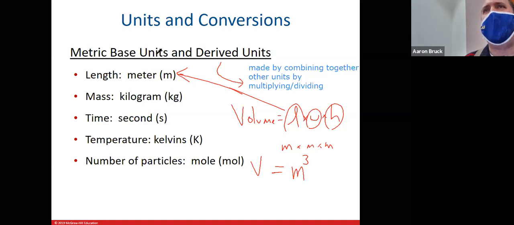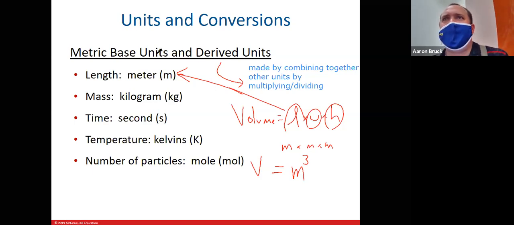And this would be the case as well for things like cubic centimeters, cubic inches, cubic feet. I'm taking a unit of distance, feet, inches, miles, whatever the case may be, and multiplying it several times over to give me the unit of cubic feet, cubic meters, liters, milliliters, etc. Now, there are other kinds of derived units, but this is the most common of them.